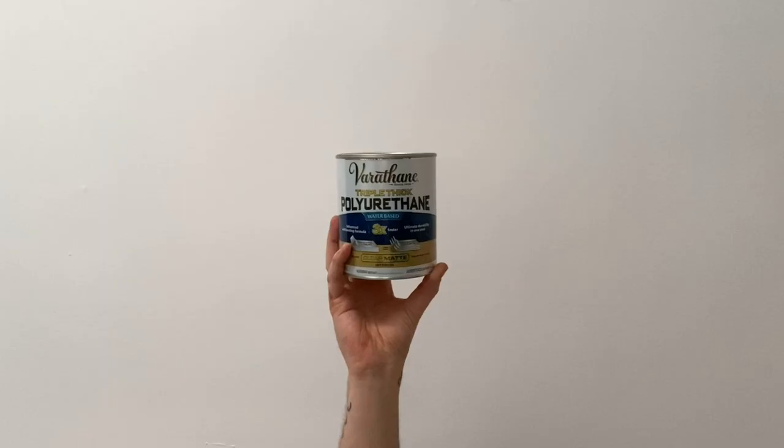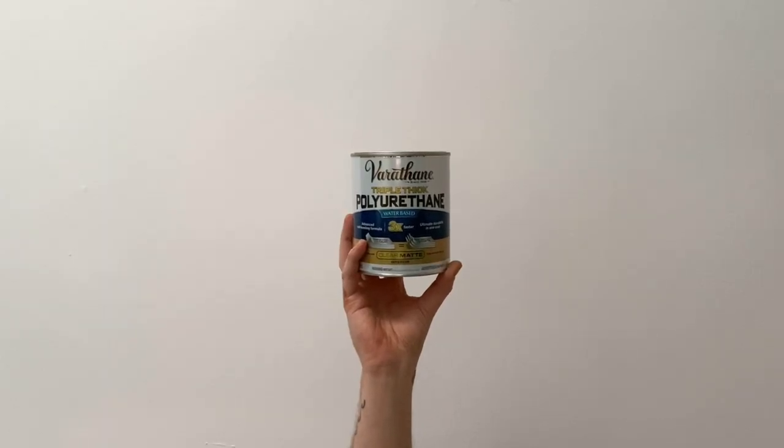Now that I'm back inside, I'm going to get to work on this little doodle. I usually stain stuff outside but it is just too cold right now. I'm using the color American Walnut — I'm thinking this will probably be just one coat, but you never know. I'm going to be applying it with a little foam brush. I'm also using a polyurethane coat at the very end to seal it — I got it in matte so that way it will match the piano finish.